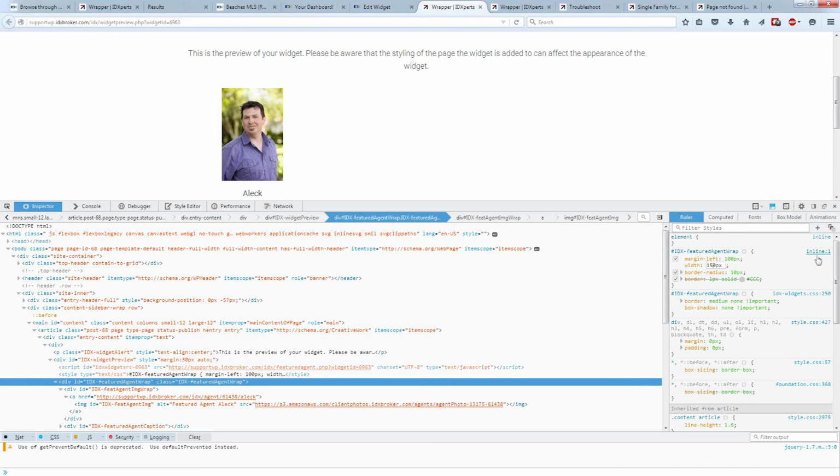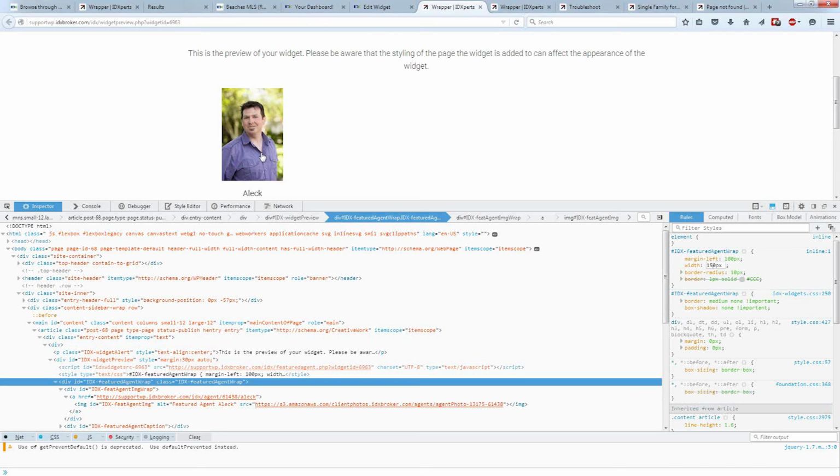I can tell that this is being applied inline, which tells me that it was brought in with the widget itself. It's not coming from my widget CSS. That's going to be on my theme. Same with style CSS. None of these, if I hover over them, point to IDX Broker. So I've identified that this issue is with my theme.